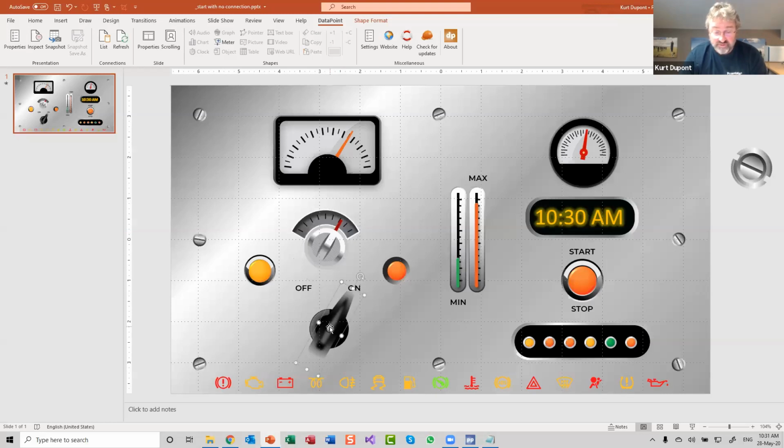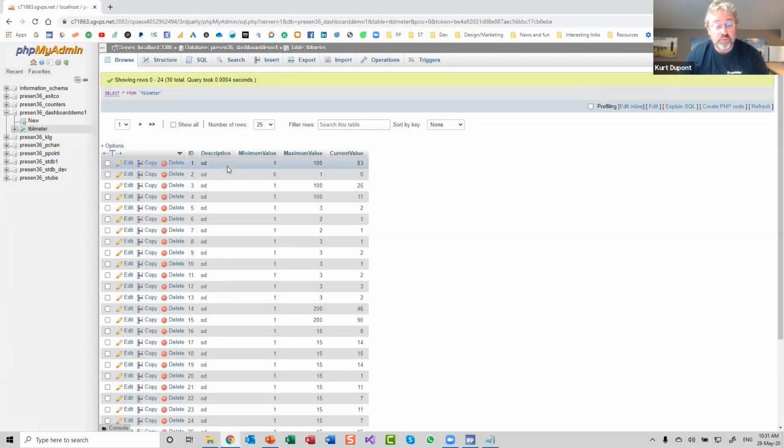This is a little bit different. We don't have a scale, so we don't have a number from 0 to 100 or from 1 to 100. We have a Boolean, so that's a switch on or off, open or closed. So that's very simple. So we can use row number 2 for this.